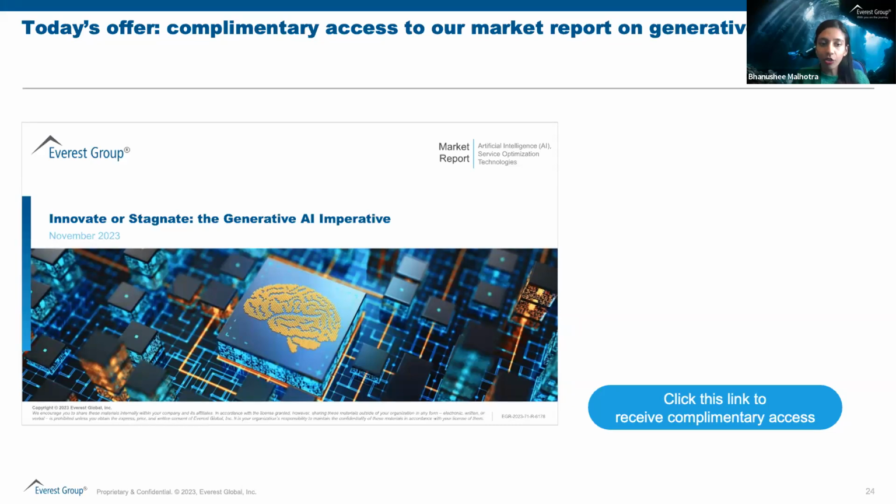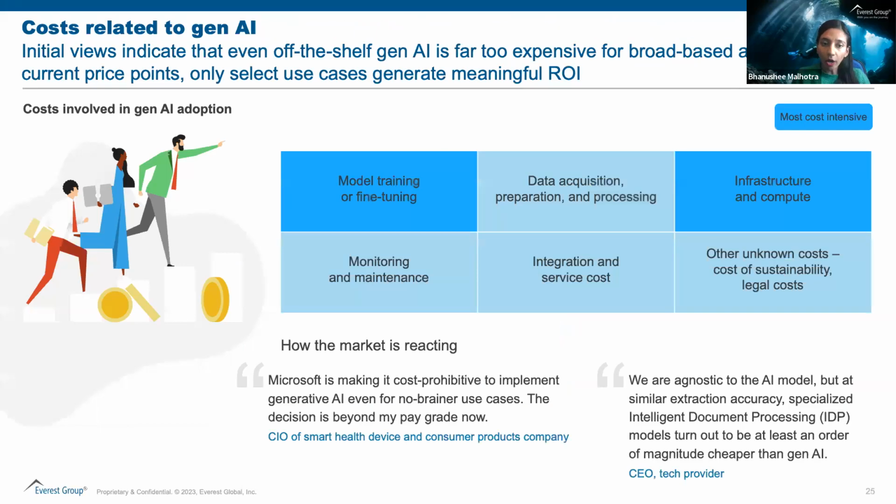So with that, I think we'll just jump to the last slide. It's actually talking about the cost related to GenAI, which we had been stressing about a little bit earlier in the webinar as well. But if you look at the entire GenAI integration, we have overall seen that even off-the-shelf GenAI is far too expensive for broad-based applications, at least at the current price points. So only very select use cases we've seen have been generating meaningful ROI.